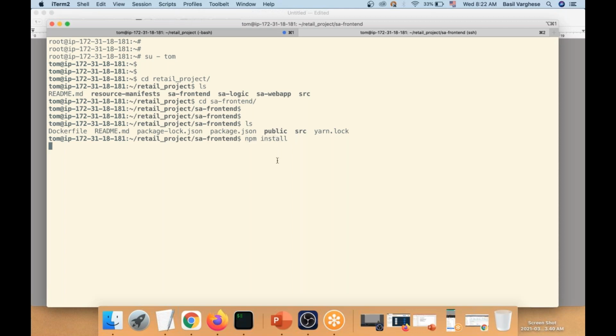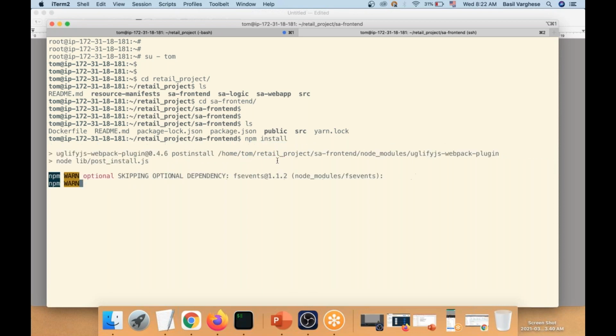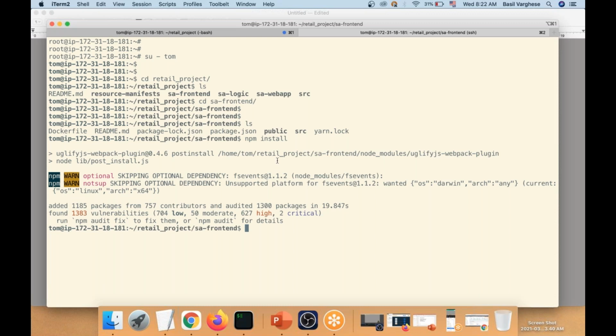So let's run this command, and you will find that it is downloading all the dependencies one by one. It won't take much time. But if you run this command on your T2 micro AWS machine, it will get stuck because this command needs more CPU and memory. I had already increased the size of the machine to T2 medium. That is why I'm not getting any slowness or sluggishness. I will show you how to do that later.